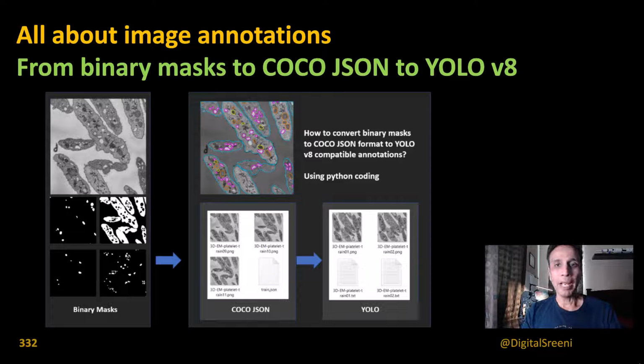Hi everyone, welcome back. I hope you're enjoying these videos on the topic of image segmentation, especially using state-of-the-art algorithms and frameworks. A few videos ago, I talked about Detectron, where we use the Detectron framework to execute Mask R-CNN style instance segmentation. And in the last one, we looked at Segment Anything Model and tried to train it or customize it for our specific purpose using our own images and annotations.